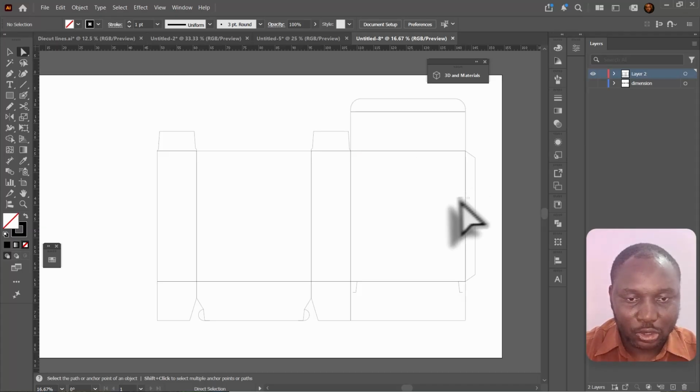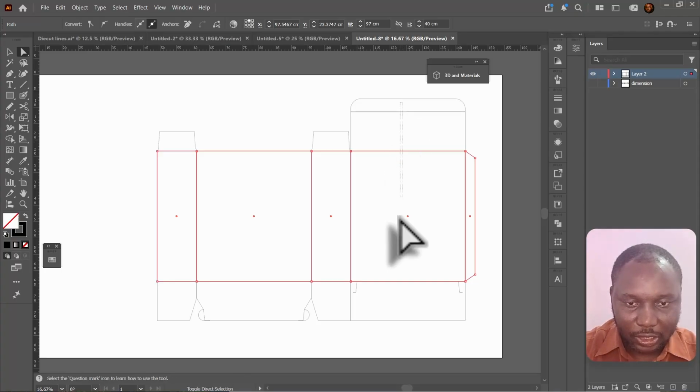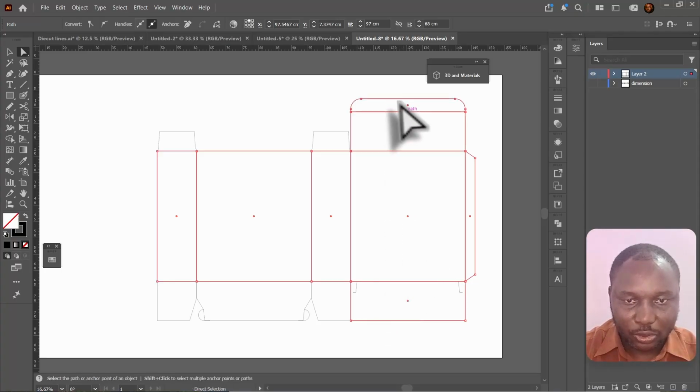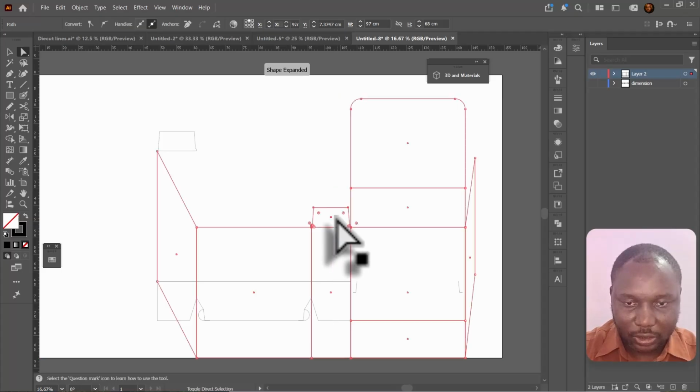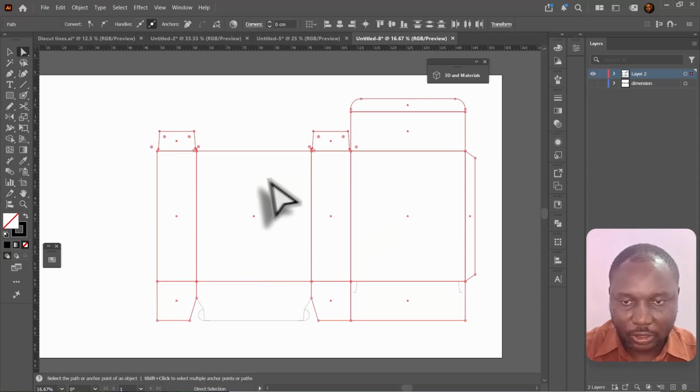Now I'm going to select from here. Okay, now that you've done that, I'm going to hold down the shift key and then drag. What you notice is that I'm not selecting from this point, I'm only selecting from inside. So I'll hold down the shift key and do that again. Let's undo, hold down the shift key and then drag. Okay, good. Hold down the shift key and drag. So this place as well, shift key and drag. So I think we are done.